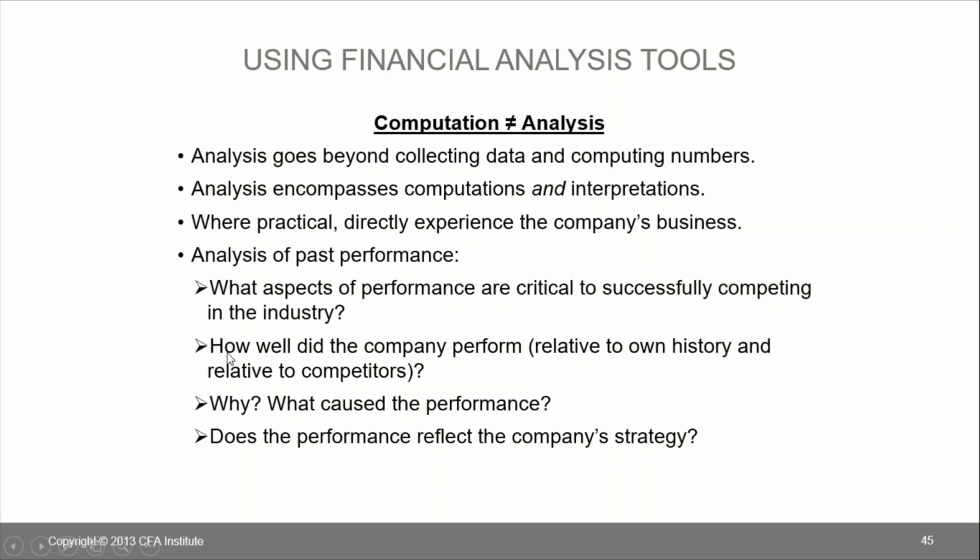Okay. So, next question, how well did the company perform relative to its own history and relative to competitors? So, you know, when you answer this, you have to present the historical performance of the firm, and then you have to compare it to your competitors. Okay. Next question, why? What caused the performance?